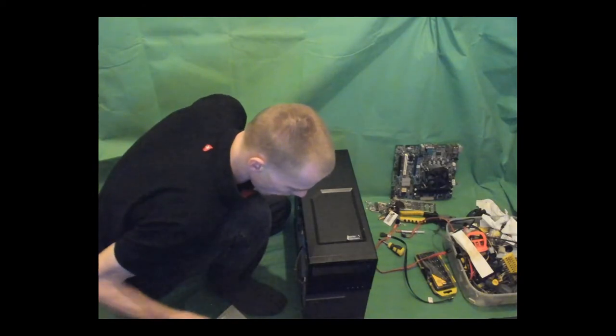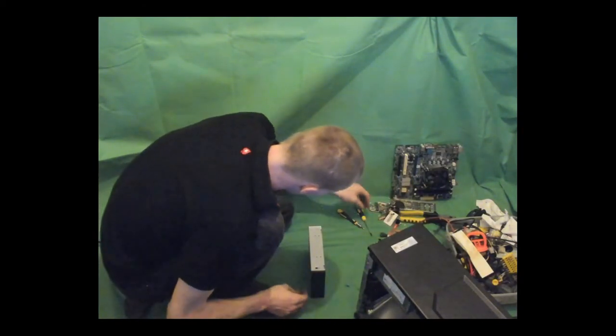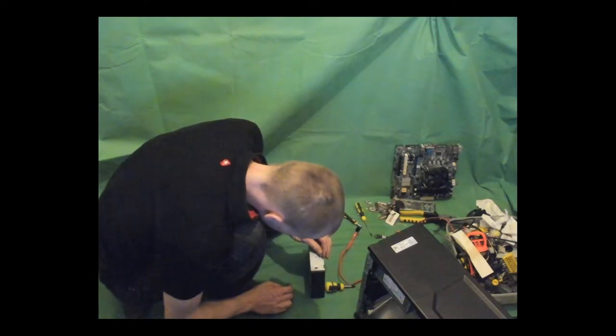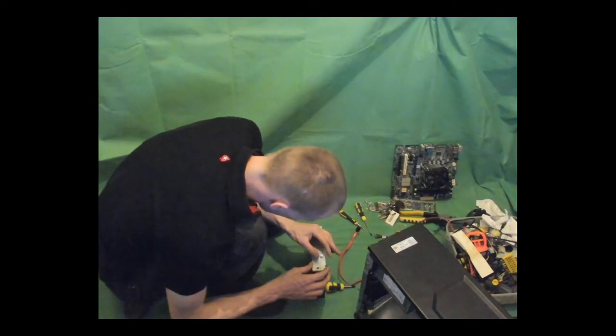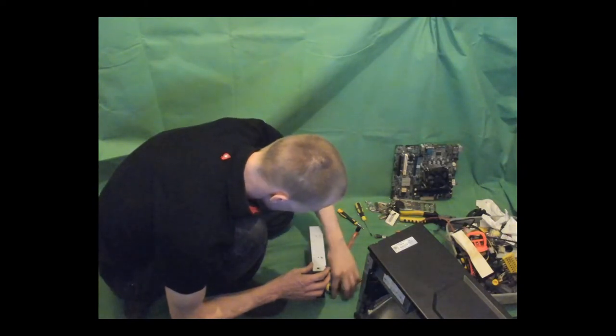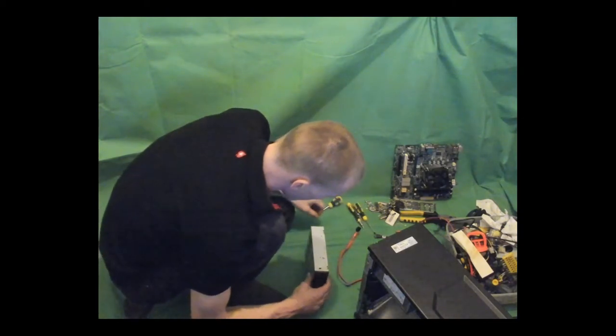I did forget one little thing, and that is this little screw right here, because this stops it from sliding, vibrating up and down on the one side of the disk drive when it's in use.